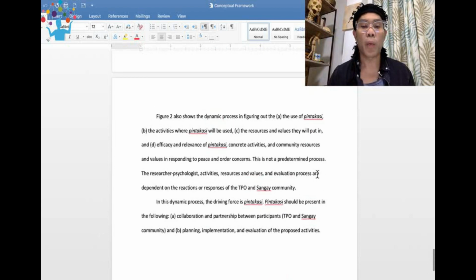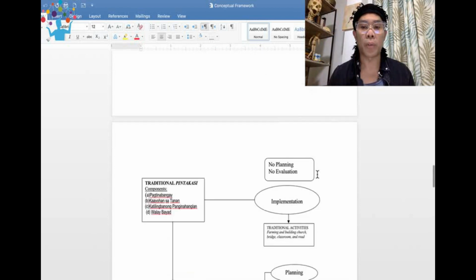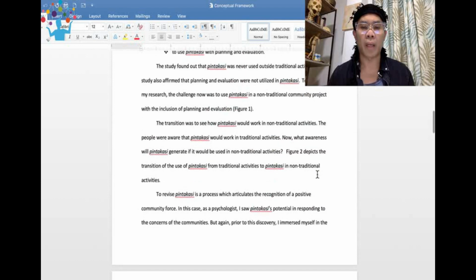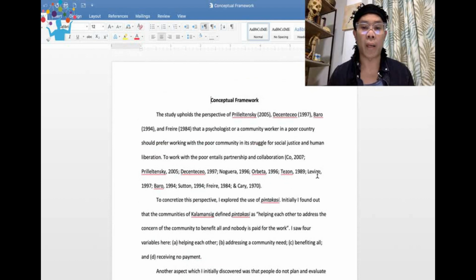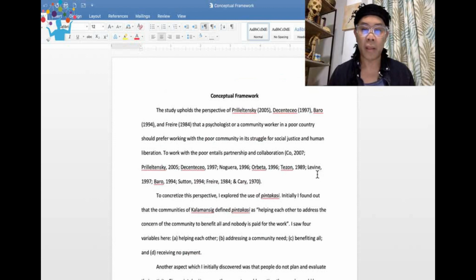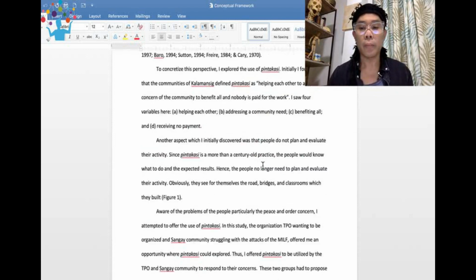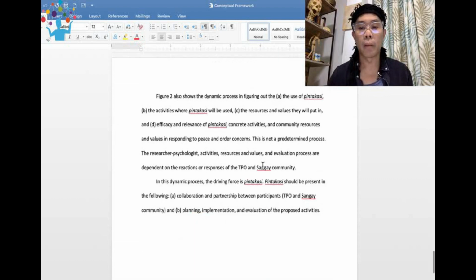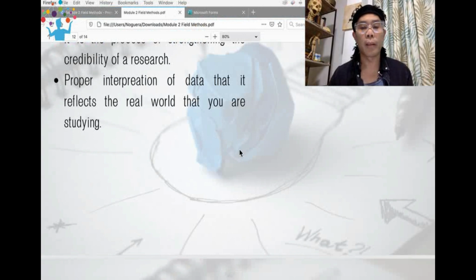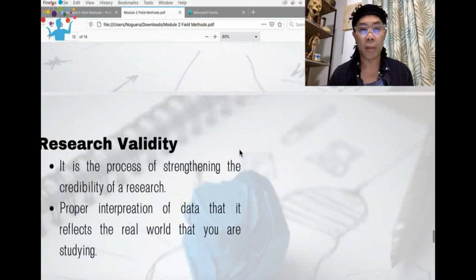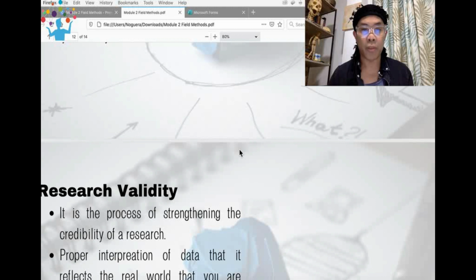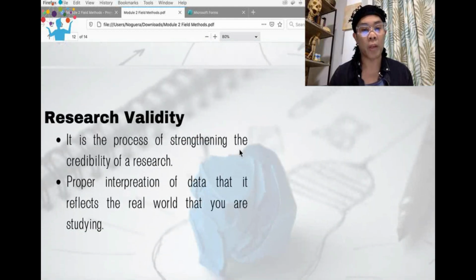Okay? So I will be sending this sample to you. At hindi rin naman kinakailangan mag-focus kayo dito. Marami pang mga samples na makikita kayo in the internet and in your reading, in your personal readings also. I'm just trying to give you an idea on how it works, on how you do it. Okay? All right. So going back, again, I will be sending you that document so that you will have an idea on how to formulate your questions, how you write your questions, how you write your goals, at the same time how you write your conceptual framework. Okay?